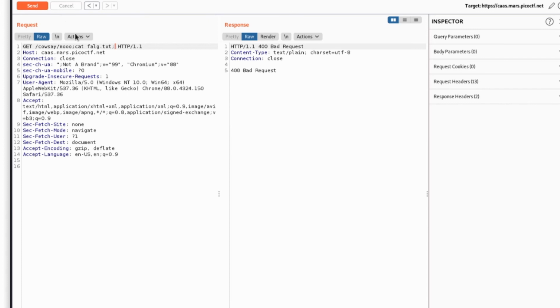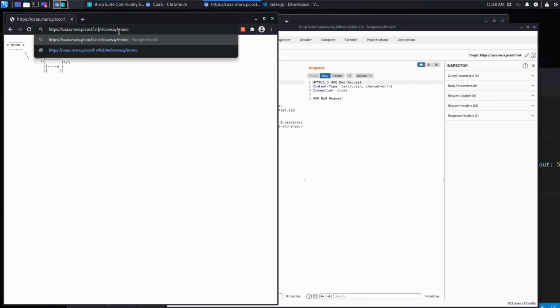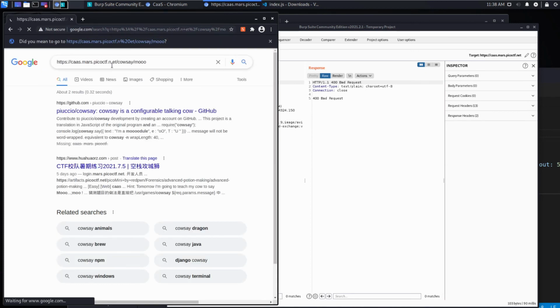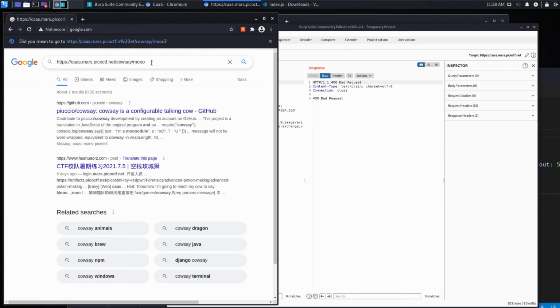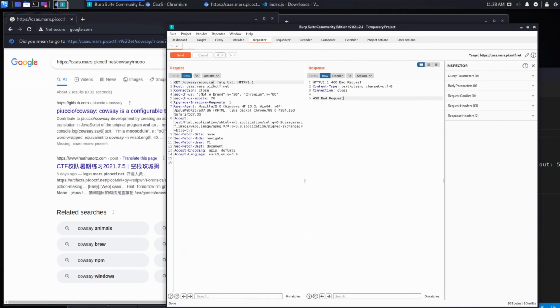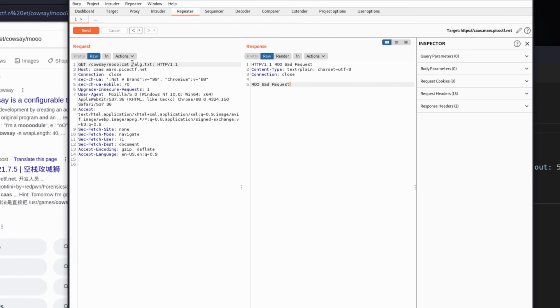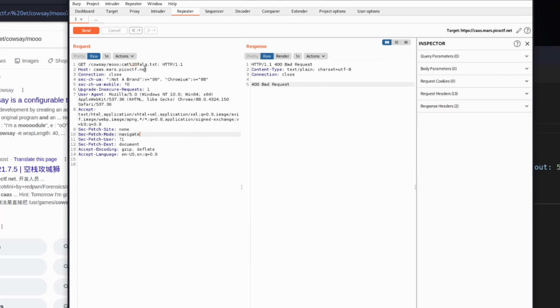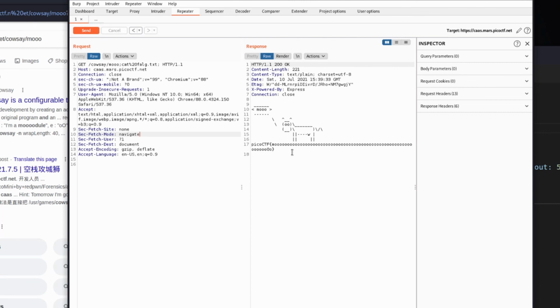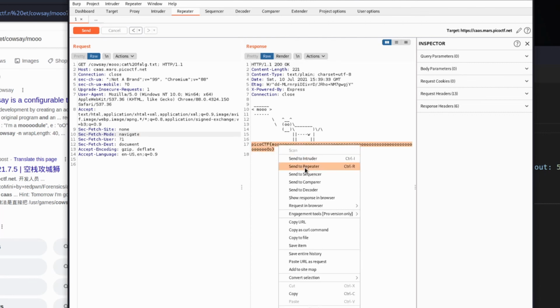And let's send that across. And it says bad request. Now why could that be? Well, the answer is some of these characters are not valid in a URL. For example, a space. You've never seen a space in any URL. It'll break it, unless the browser fixes it, or Google decides to search on it. Google couldn't figure out what it was, so it assumed it was a search term because you can't have a space in a URL. I'm a little surprised you can have a semicolon. You probably cannot have that dot, I'm not sure, but we're going to just URL encode the space for now, and we will see if that fixes our problem. So %20 is the way you encode that, and we'll send it across. And there's our flag, PicoCTF moo.